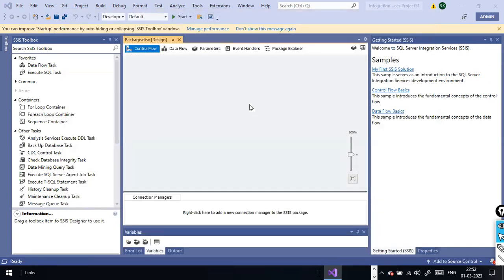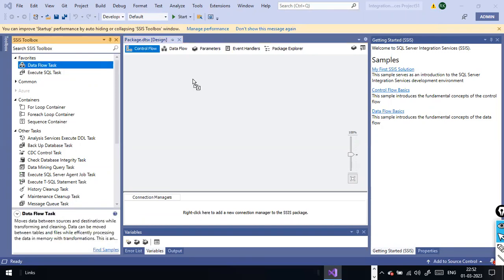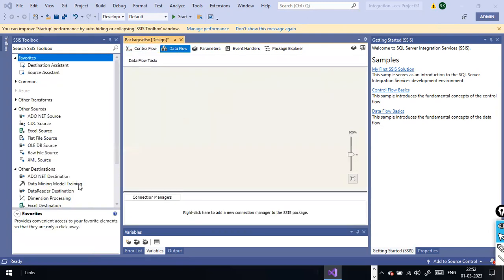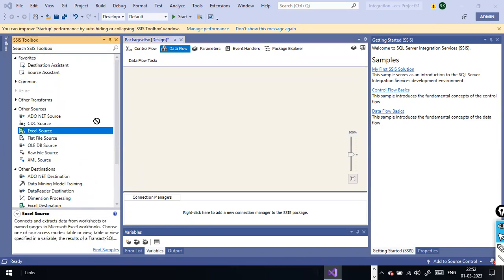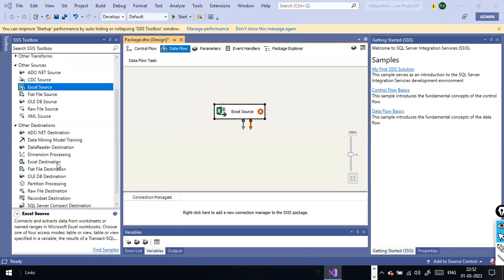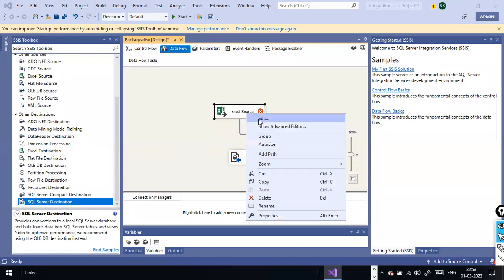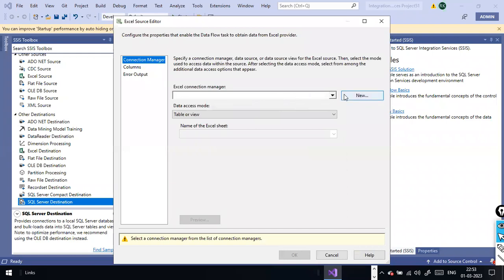In afternoon I tried. This is something crazy thing. Okay, what I will do is, you need to start with data flow task. Right click on it, edit. Here you need to put this one, other source, like for example, I'll use the Excel source here again. Let's see what happens. And the next in the other one is the SQL destination. Quickly, we'll see this one attempt. If this is not working, I will just come back to you later.